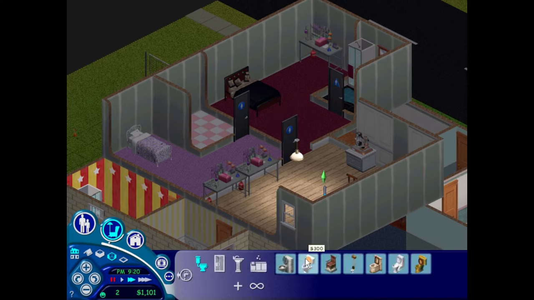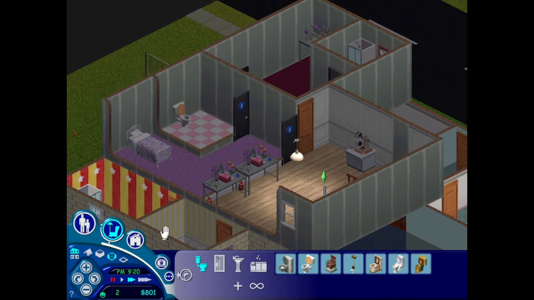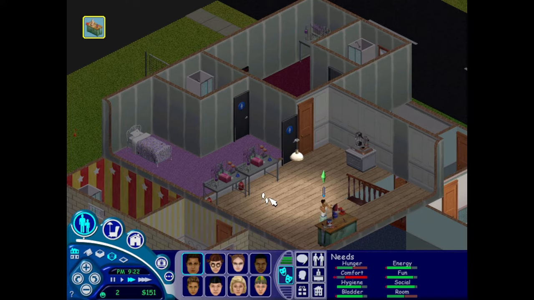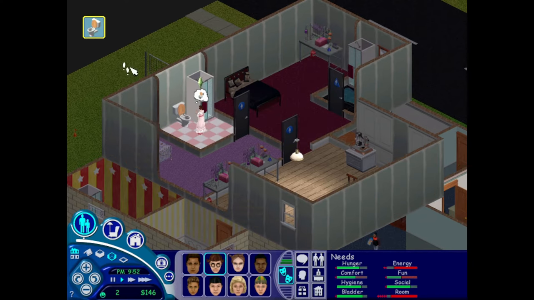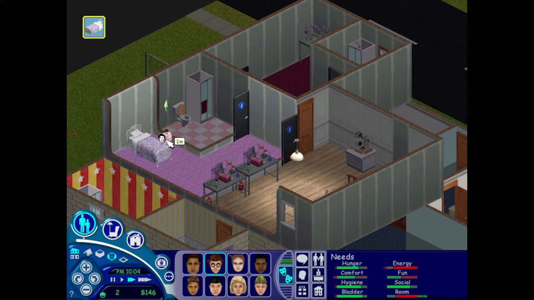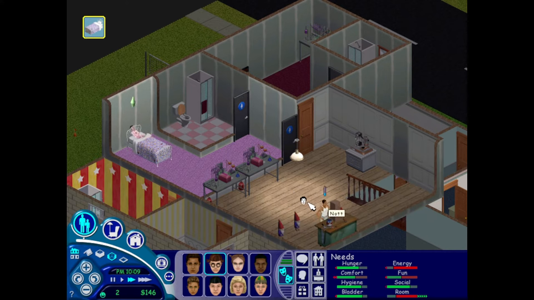Yeah, I was buying a toilet. And a shower. Can't afford a sink yet, but he's making gnomes, so it'll be coming soon. She's happy with it? This is your bed, by the way. I'll actually just get her to use it now. She can just go to bed now. Yep, cool.